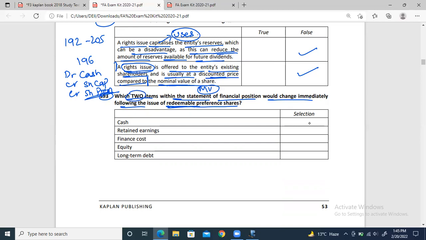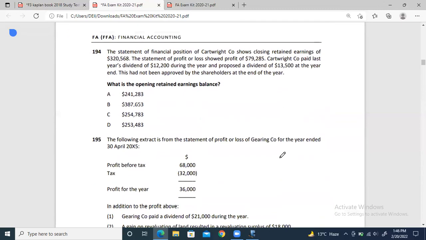First, let's see. I think first, yes, cash will be received in the business, obviously. Cash will be received. What is the double entry for this? Debit cash and credit non-current liability. This is the double entry for the debt. So that means cash is increasing. And what is the second thing? Long-term debt. So these two things will change immediately, the word you see over here, immediately. Yes, finance cost will also change, but this will be after the 12 months, not immediately. Okay. So what the students do is they select finance cost as well, and their answer is wrong. So cash and long-term debt, according to the double entry, these two things will change over here. Okay, got it?